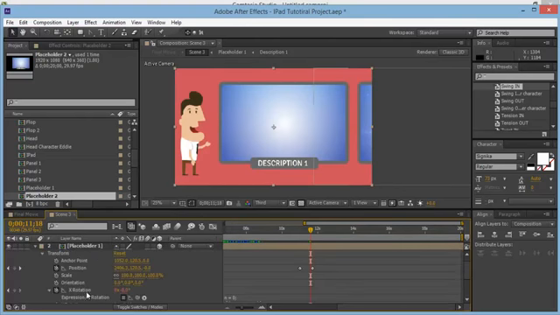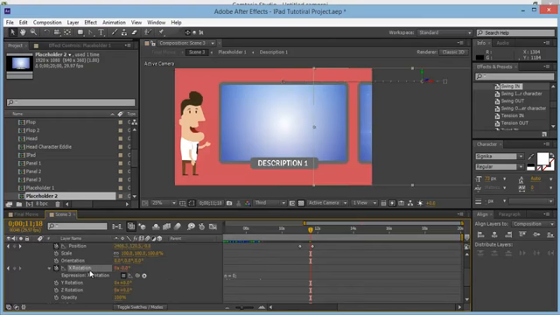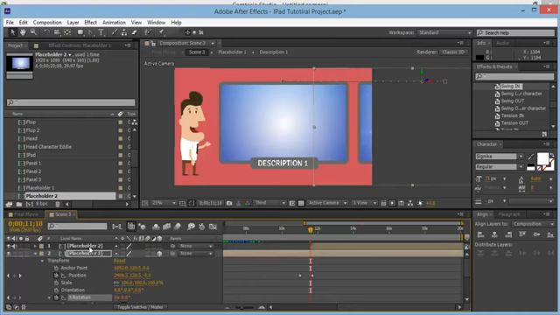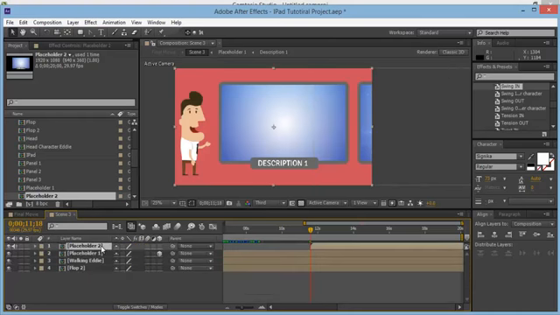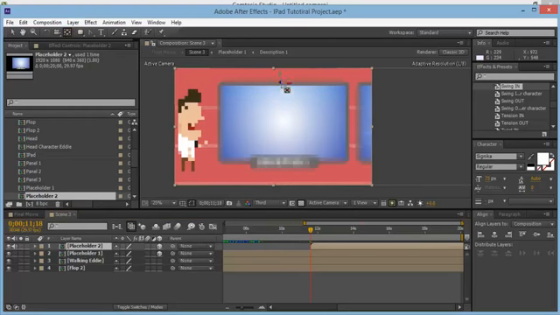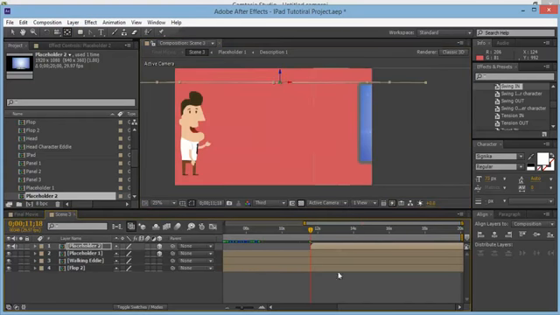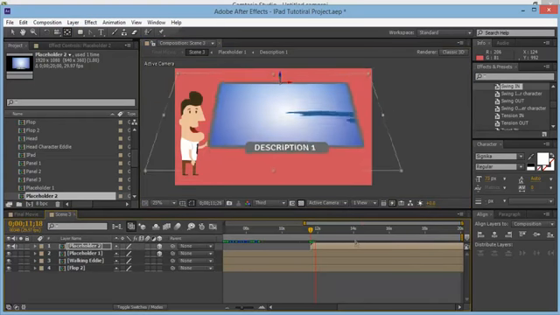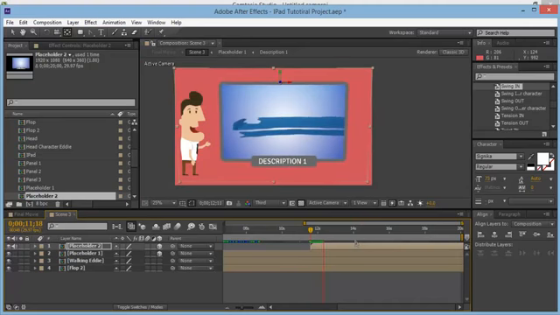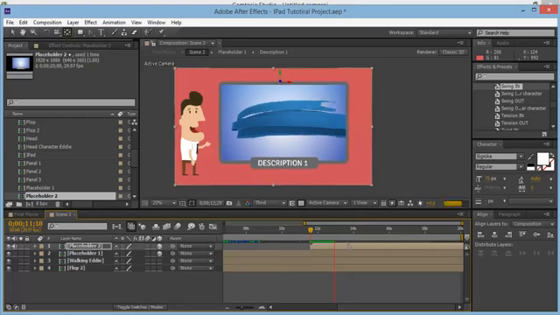Okay, so what we can do now is go into placeholder 1, and we're going to copy the X rotation keyframe. So click on X rotation here and hit Control C, and then come over to placeholder 2 and Control V for paste, and make this 3D as well. First of all, make it 3D, and then bring this up to the top as well, and then Control V to paste that in. So now we've added those same keyframes onto this one as well, and we'll allow this one to stay there for a certain amount of time.